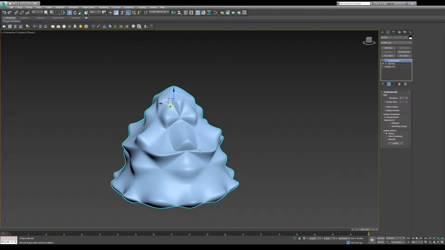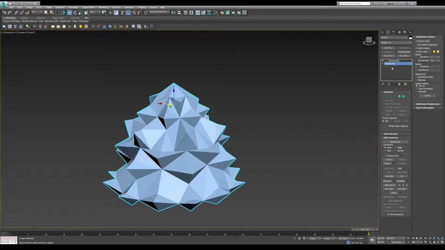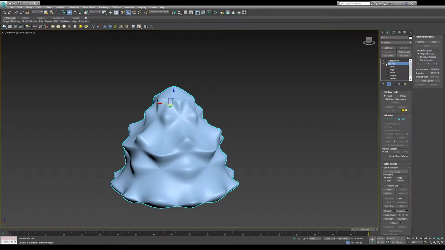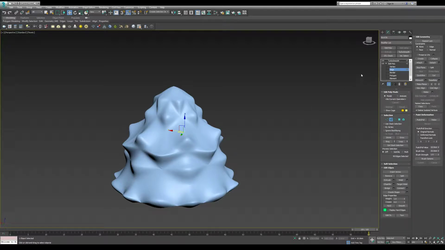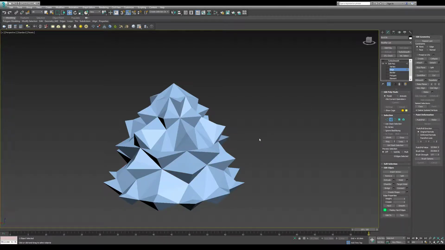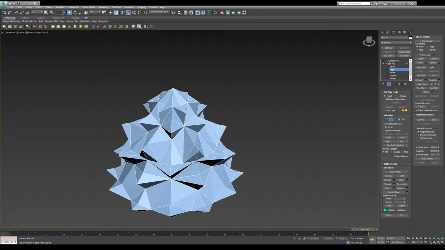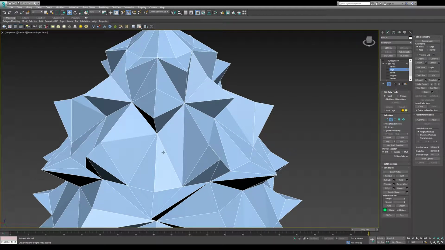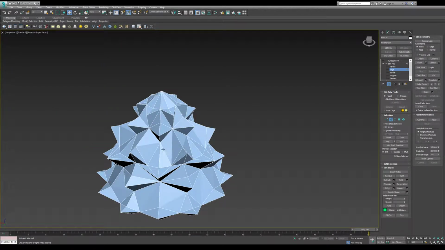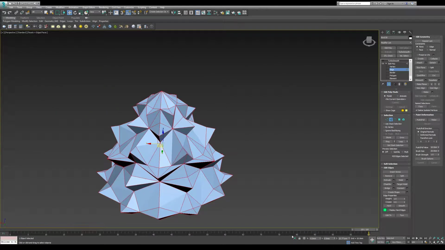Now here's the trick. Here's the catch. If you're going to be doing this extrude thing, and you're going to be splitting edges, let me turn off Turbo Smooth. You need to do them all together. Don't do them one at a time. Don't do one branch and extrude and everything, because it will start making faces where you don't want them to be. So we can almost go in there and select everything.